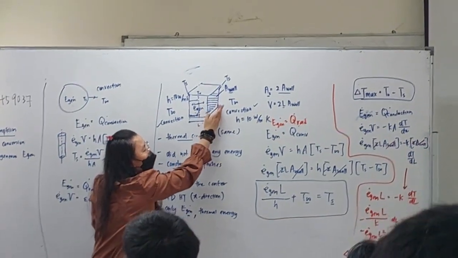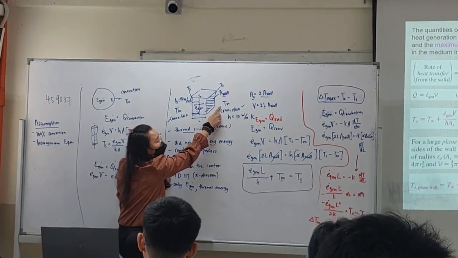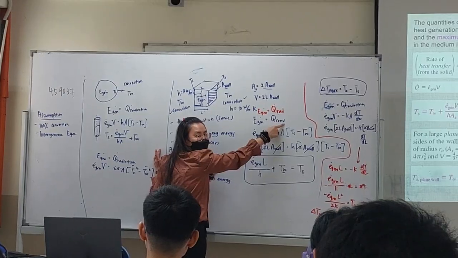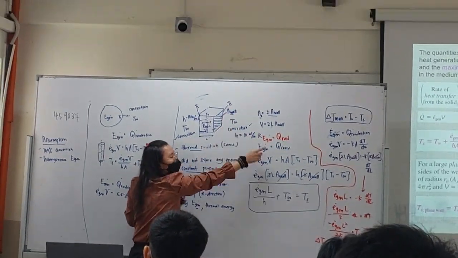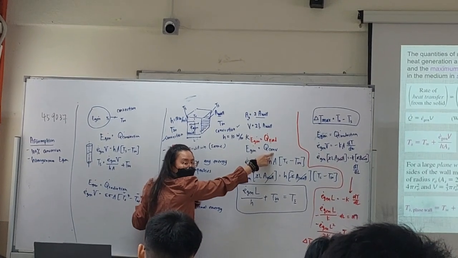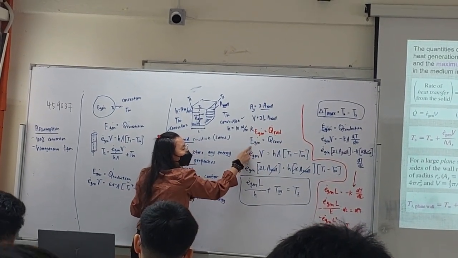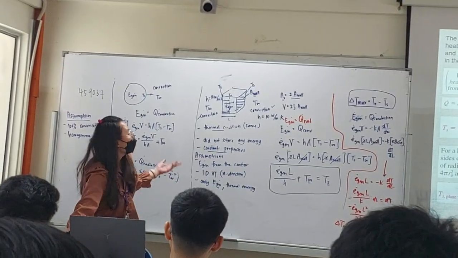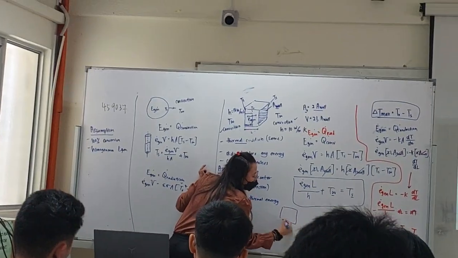So you see the question. Let's say that transferring to convections, your Egen equals to convections. If, let's say, exposed to radiations, your Egen equals to radiations. Capital E is referring to the whole system. So you have one system.